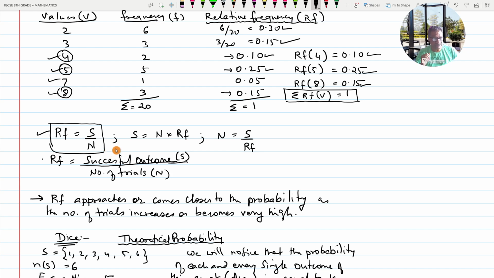So this S is nothing but the frequency. From the frequency distribution table, whatever frequency values are there, that is nothing but the S. And what is this N? N is the number of trials, that is the sum of the frequencies, isn't it? So relative frequency can be written as S upon N. If you arrange this formula, you get S equal to N into relative frequency. And if you again rearrange this formula, you will get N is equal to S upon relative frequency, isn't it? So these three formulas, 1, 2, and 3, you can shuffle the concept and make. And these three formulas will be very useful in dealing with the problems.